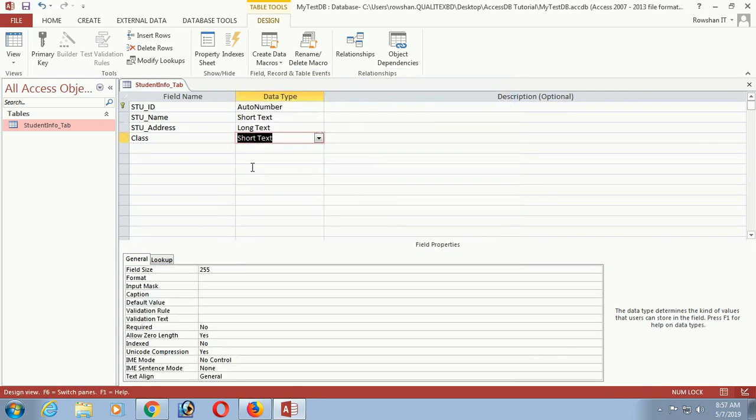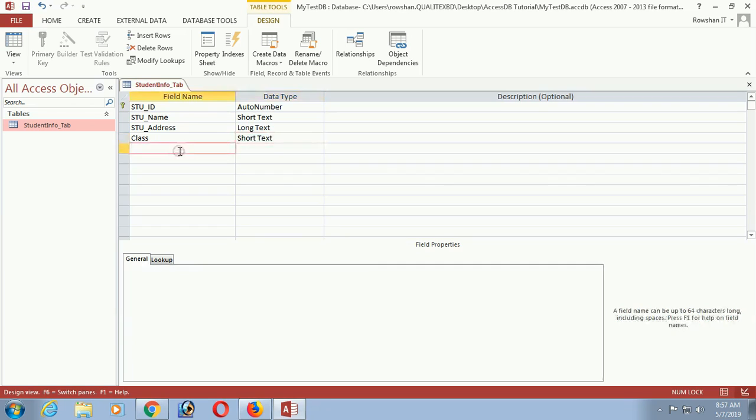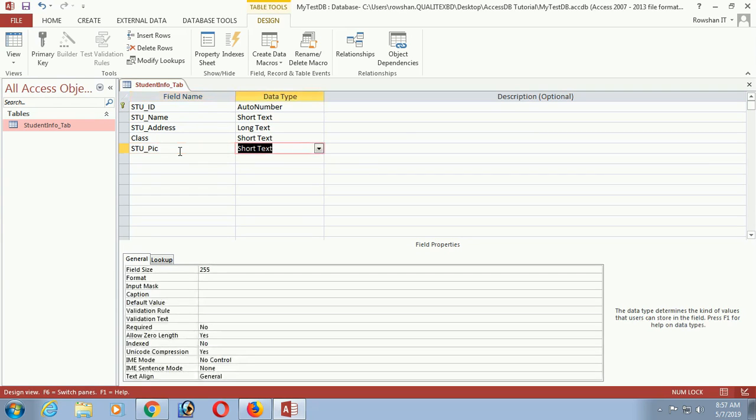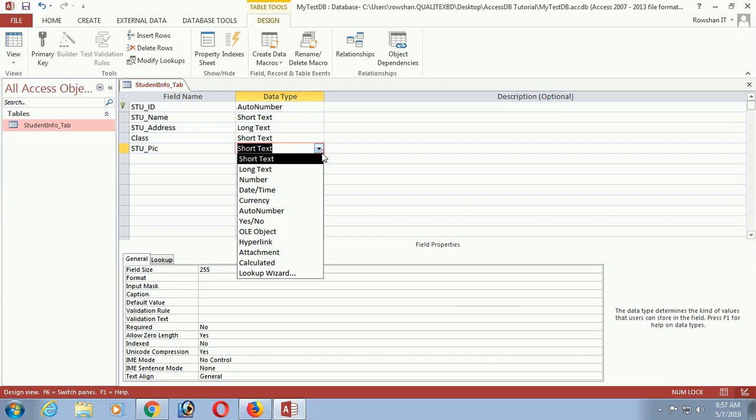Okay, done. Now we have id, name, address, class, and this is student stu underscore fig, student fig. In the student fig, definitely it will be an attachment, it will hold a picture or image.